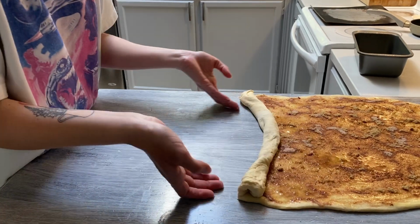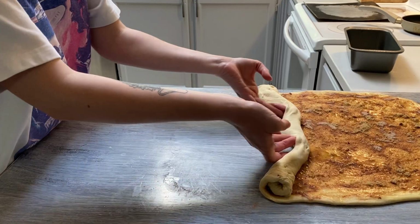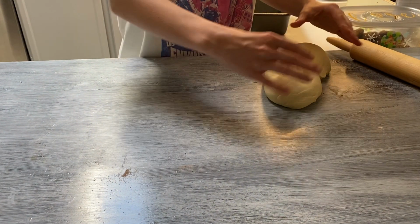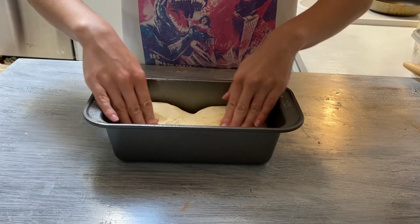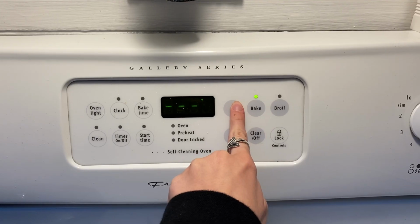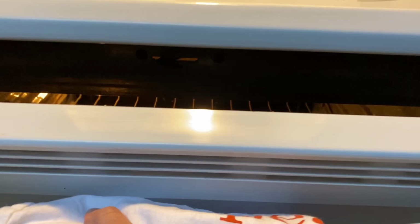Next, I'm faced with the daunting task of rolling up this soggy dough into a tube. It really was not cooperating with me at all, so I manhandled it into a loaf shape. I tuck my bread into its pan, and my wrinkly bundle of joy slightly resembles E.T. The bread rose for a few more hours with little to no effect, so I put it in the oven at 350 and crossed my fingers.